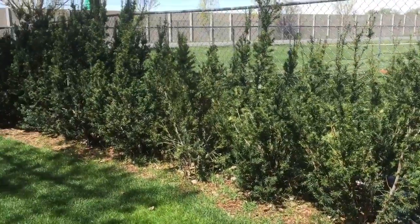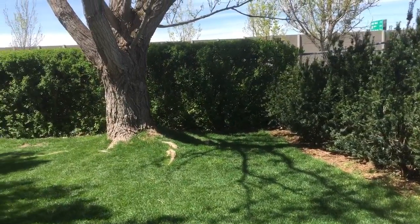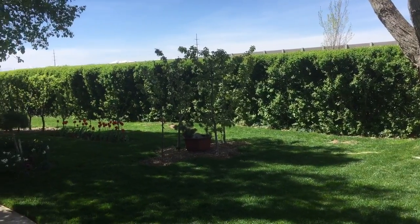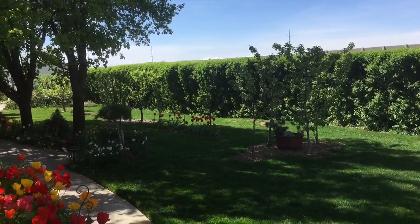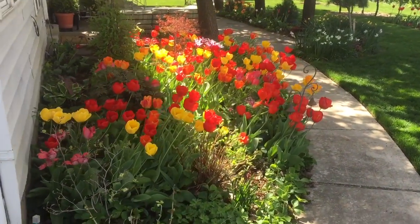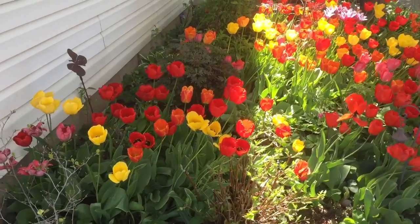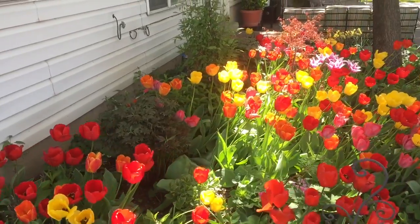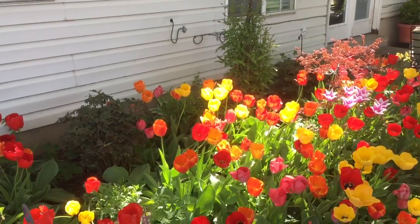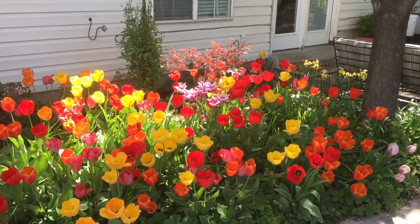It's about 5 feet tall, and we're going to prune it when it gets to the top of the fence, because here's a privet hedge, and our cherries, pluots, and all such. Look at this beautiful tulip bed. Tulips are looking beautiful. Father Gila coming out, hydrangea, the Ito peonies. Got a Japanese maple in there. Just stunning. Beautiful today.